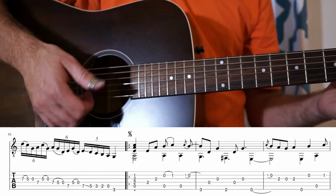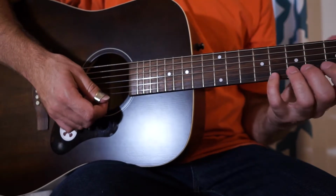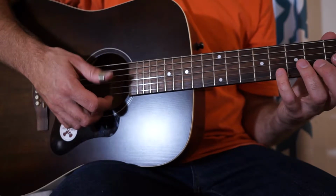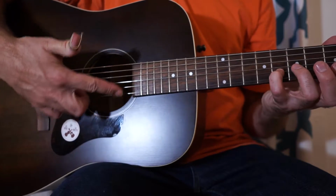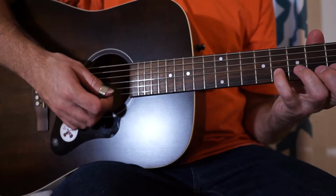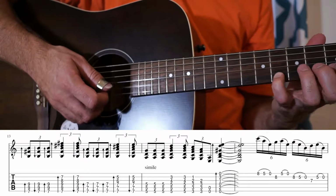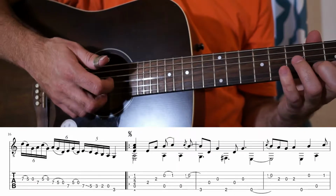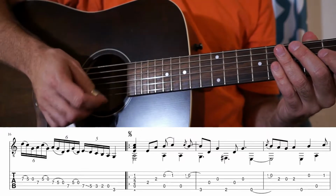Okay, the other thing that you can do is what Sungha Jung does, a mixture of the pick and the finger. So the pick does the first note that you're going to do. The pick also does the 2nd note, except the 3rd note, instead of doing that upstroke, you're going to use a finger. So pick, pick, finger, pick, pick, finger, pick, pick, finger. It's all going to depend on you and what you prefer to do.